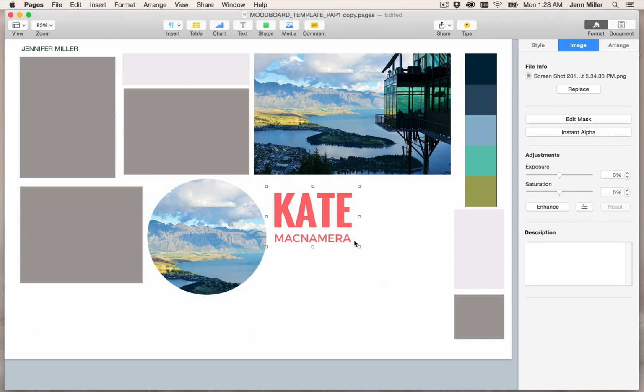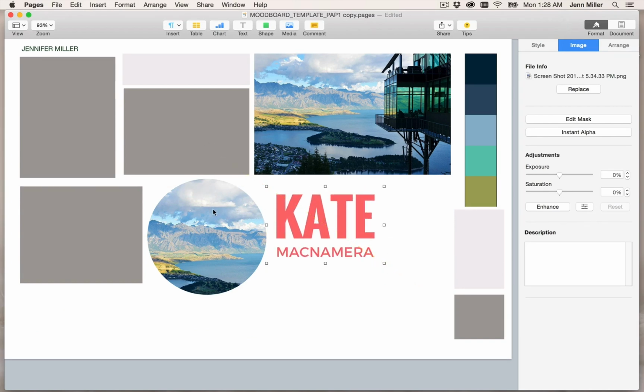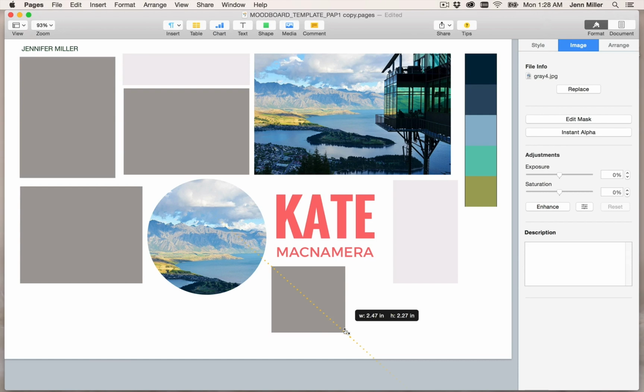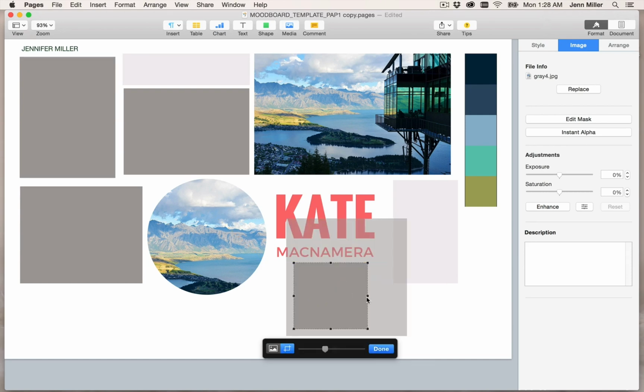So you do want to try to resize your images to fill up your screen. I wouldn't want all this extra white space down here. I'd want to try to fill that up with some photos and some images. So it's kind of like a puzzle where you'll have to play around with everything and piece it all together in a way that it's going to work for your project.